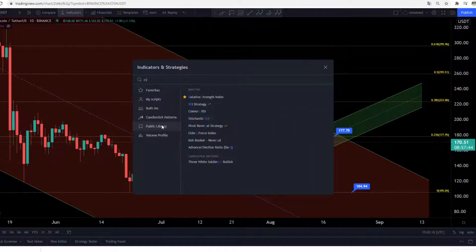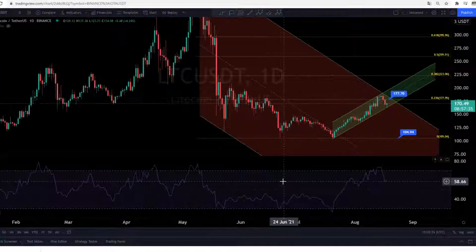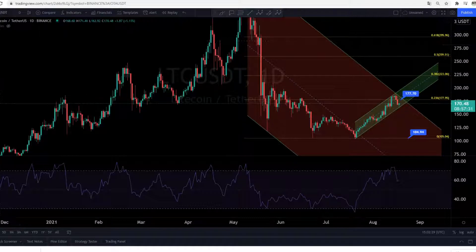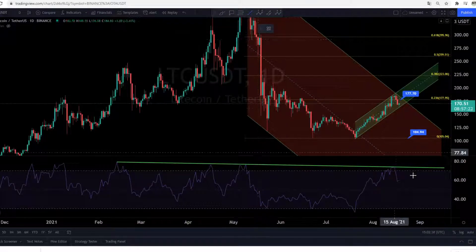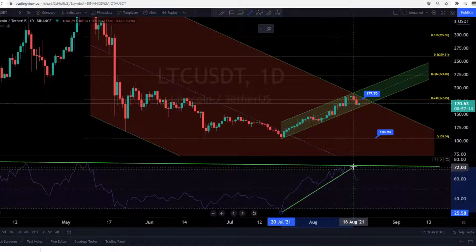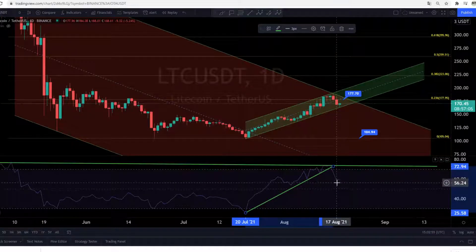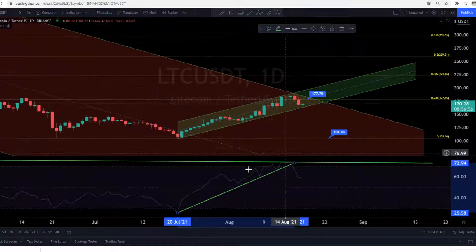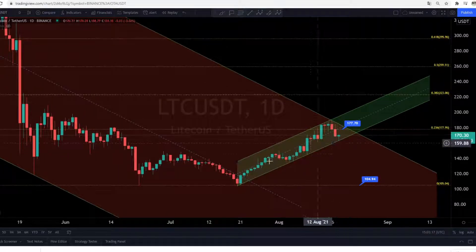The next thing is the RSI — the daily relative strength index. We saw an overbought RSI here and we are back down now with 60 points. From the upside we can draw a resistance line over the biggest points — this is our big red RSI resistance. We saw a nice big pump to the upside and now we broke this support line — that is the bad news. We broke this nice support line to the downside. Can we take a deep breath now for a nice jump to the upside? I think the RSI is still high. We need more downside breaths. Maybe we come down a little bit more and then break out. I think it's not so easy for Litecoin to break out right now — everything is going down a little bit. Bitcoin and the other altcoins are going down, and maybe Litecoin is also going down a little bit here.